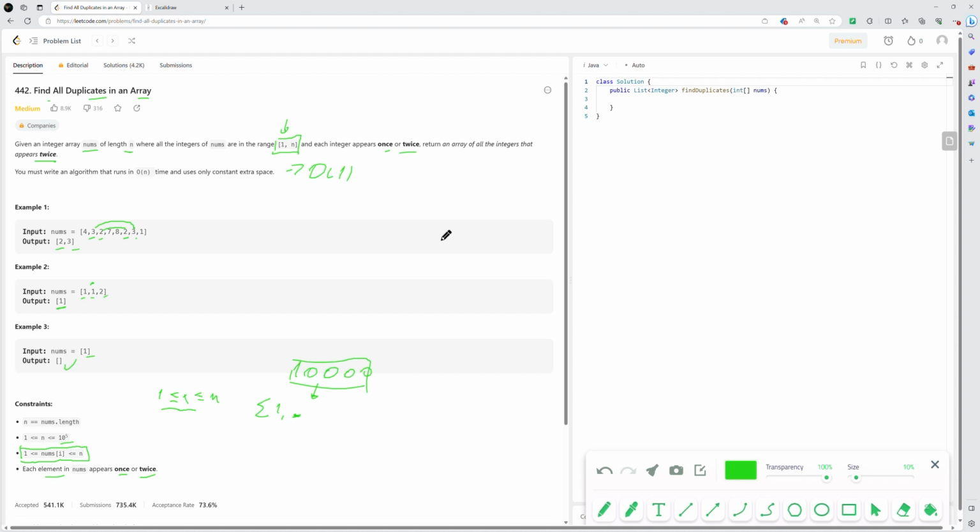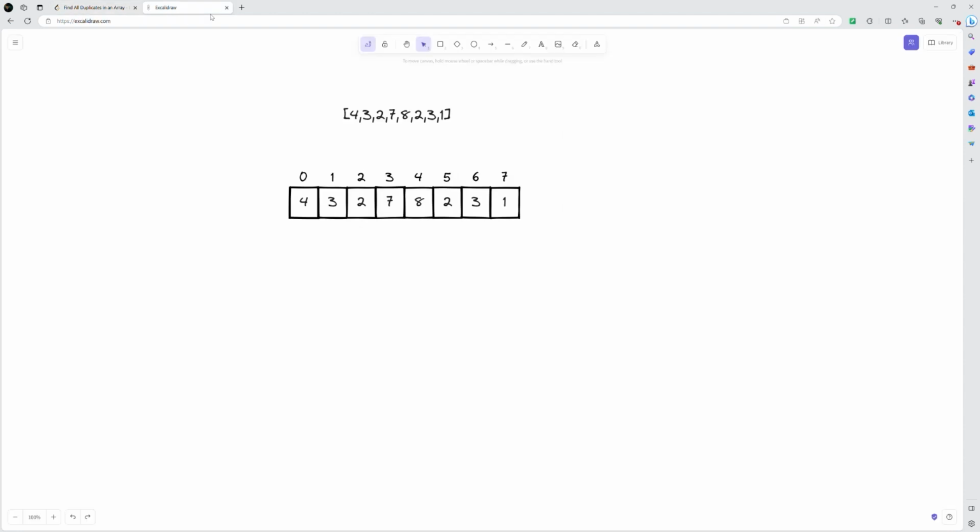And to make things clearer, we will just go through the example. Here we have our input, and we will operate on, this is not a new array, it's the same array given to us as an input, and we will operate on the initial array. So we know that the numbers are appearing once or twice.